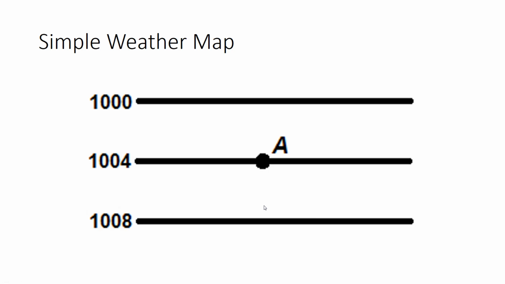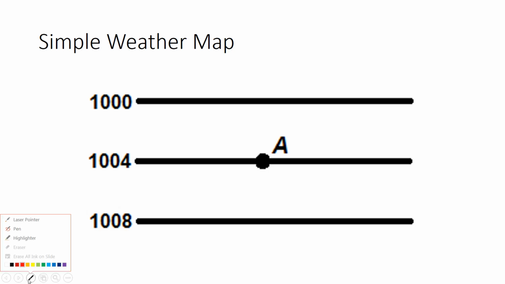Because I don't feel like I'm holding any surprises here, I'll just tell you that as you're traveling up on this map, pressure is decreasing, whereas if you're traveling down, pressure is increasing. Now think about this. Let's suppose that there was air at point A. What direction would the pressure gradient force move that air?